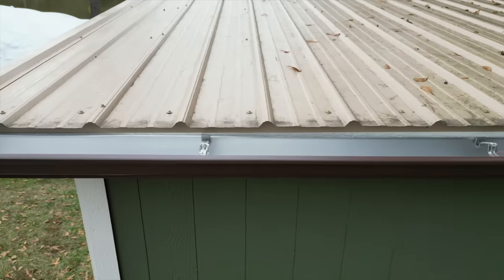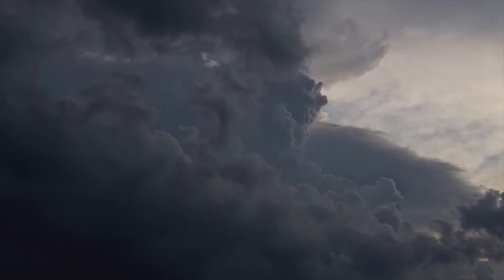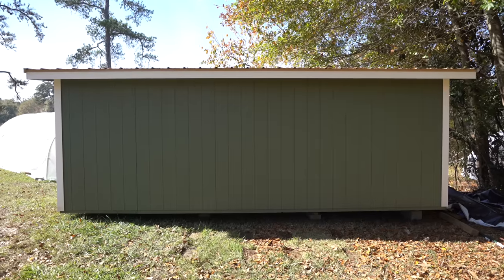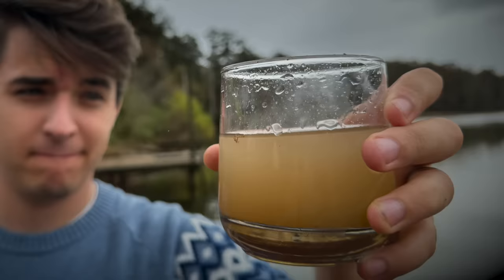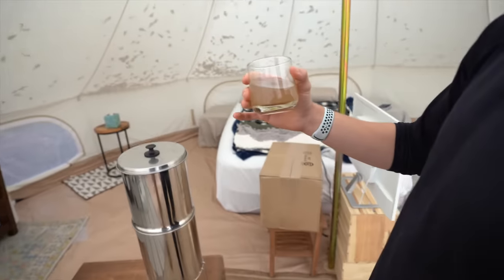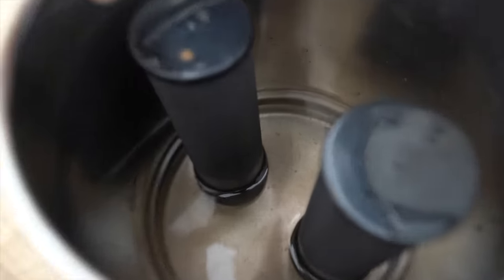We're building a rainwater system to get free water for life. And the only rain for the month is coming in just 2 days. And there's a bit of an issue. We haven't actually built the rainwater system yet. See, our purifier needs pre-cleaned water to work, and our pond water is anything but that. I think it's gonna work, Ben. It's been like 30 minutes and the sand, everything, it's still there.